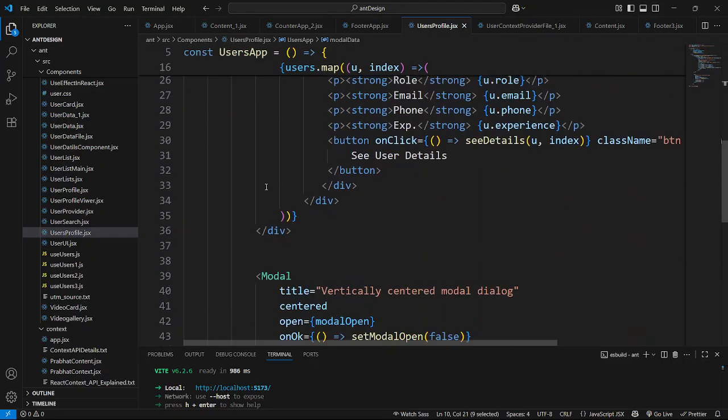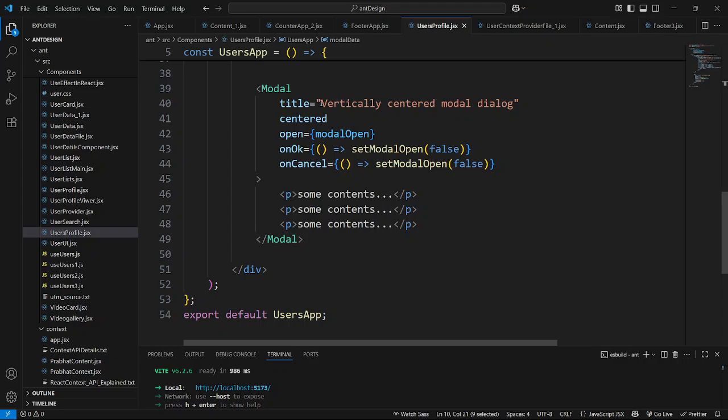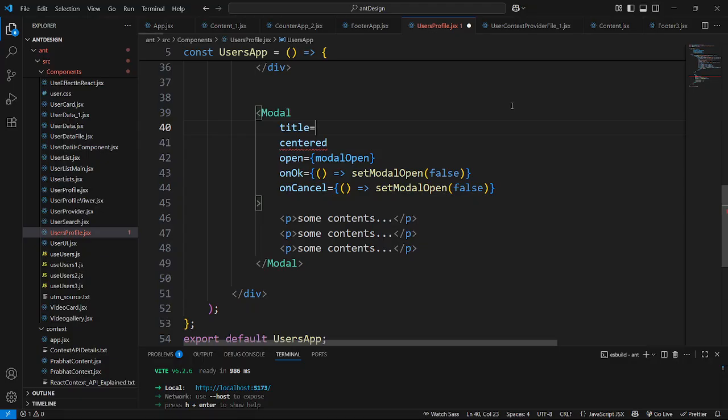state variable, and now let me just show you. I can show here like this.